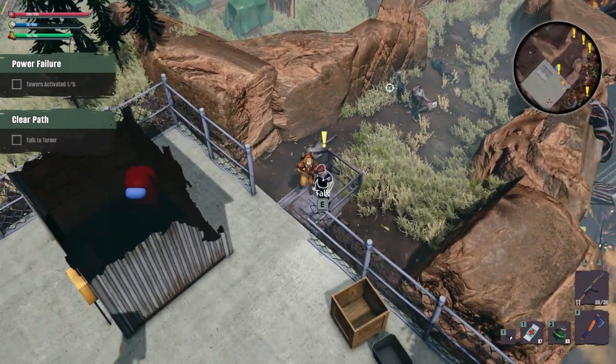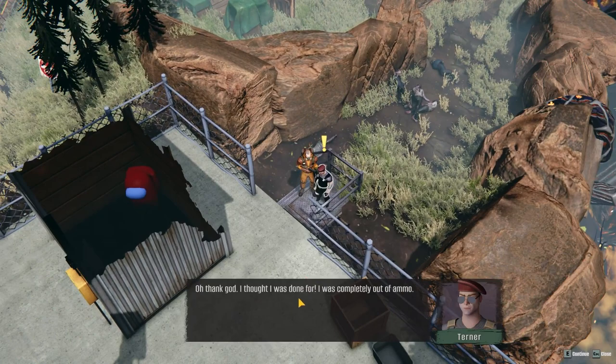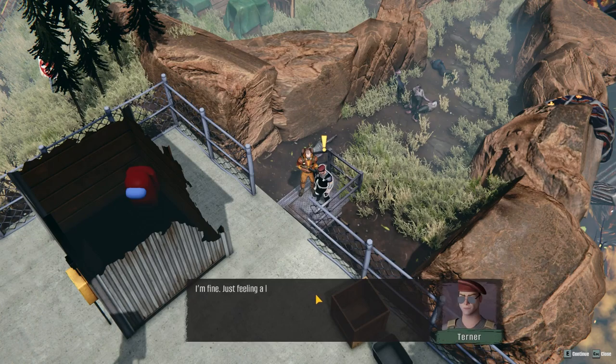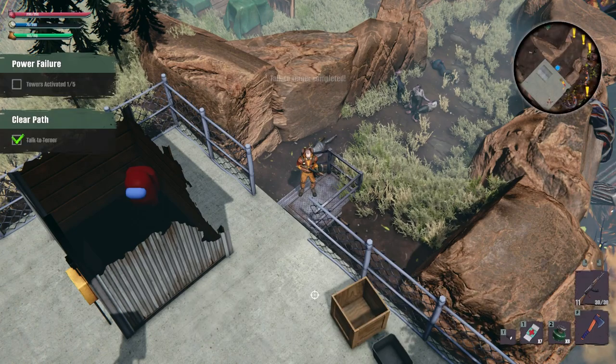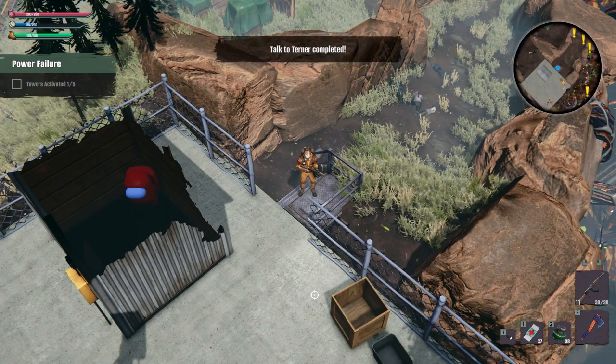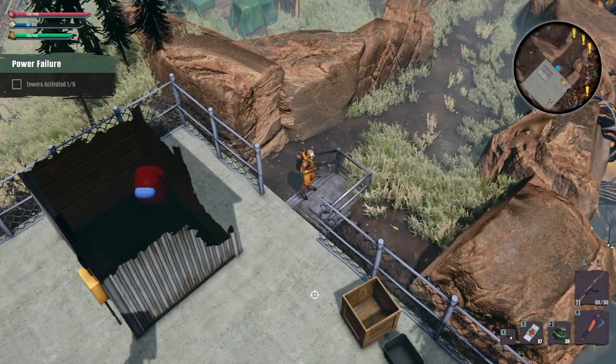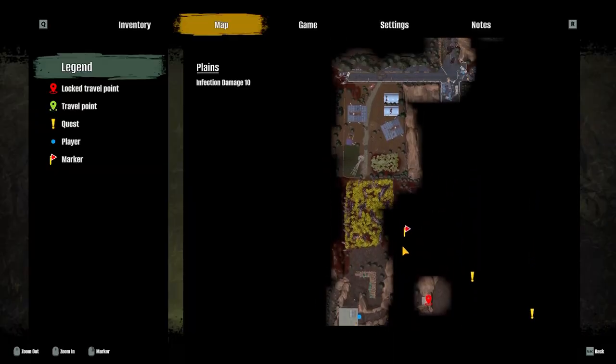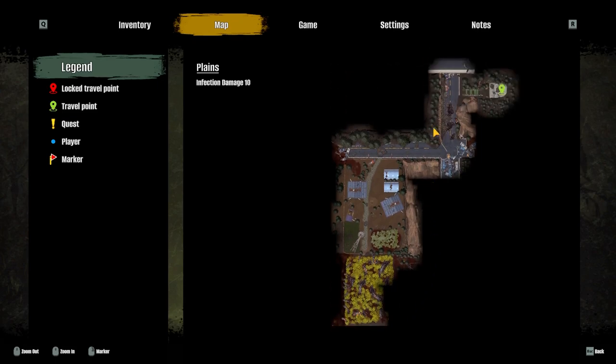Alright. Hello, dude, with a quest. I thought it was done for. It's completely out of ammo. You know, me too. Me too, buddy. Me too. Good timing, I guess. Are you hurt? Just a bit dizzy. Okay. Talk to Turner to complete. Talk to who? Oops. Need to stop doing that marker.